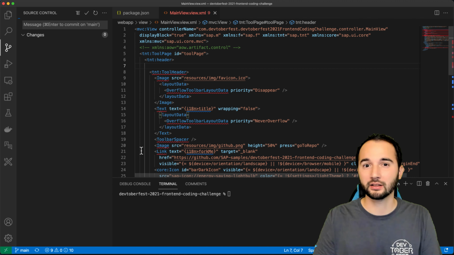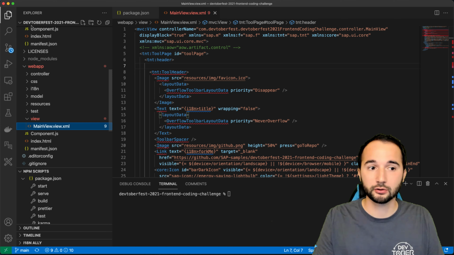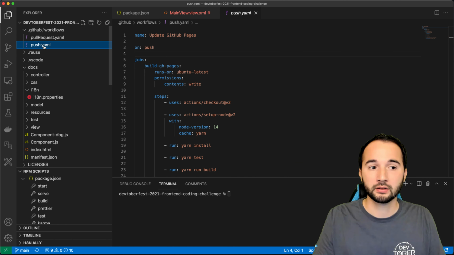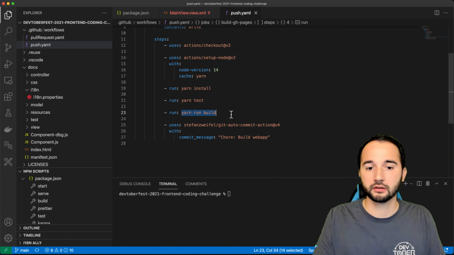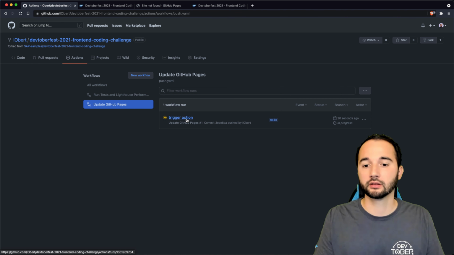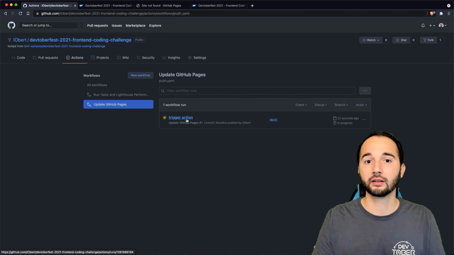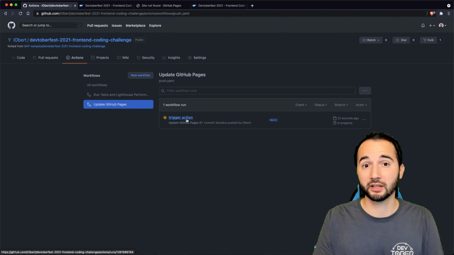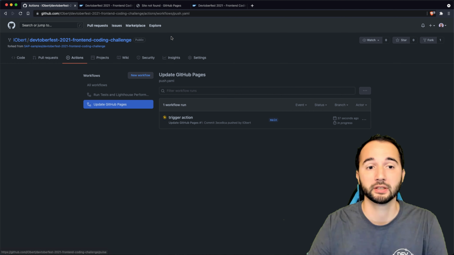And I previously said we measure the performance score of the production build. And this is what happens now. We made a change. There is a cool GitHub action up here that will, on every push, run the build command and basically save the web app. And when we go here again now, you see it triggered a new update, which will make sure that you will always access the latest version of the web application via GitHub Pages and not an old version because you forgot to build the web application.